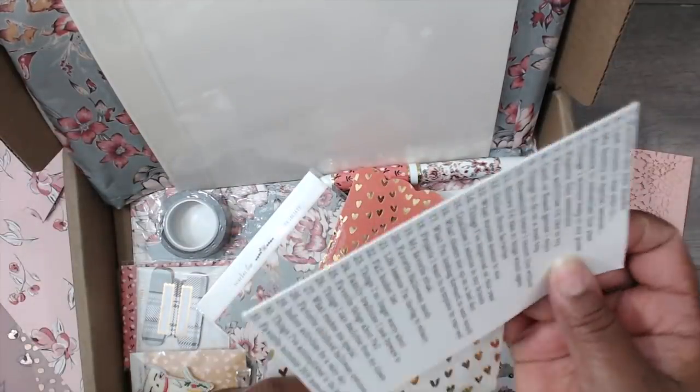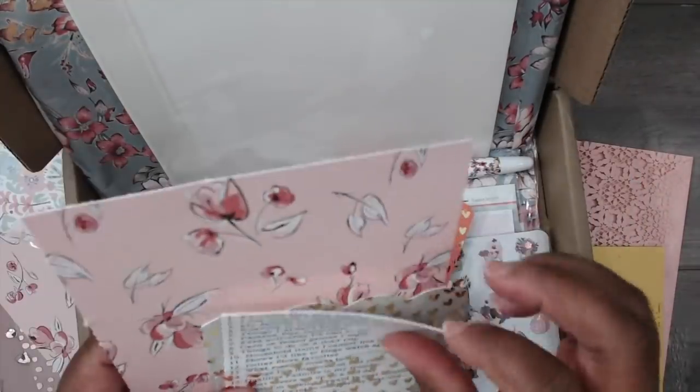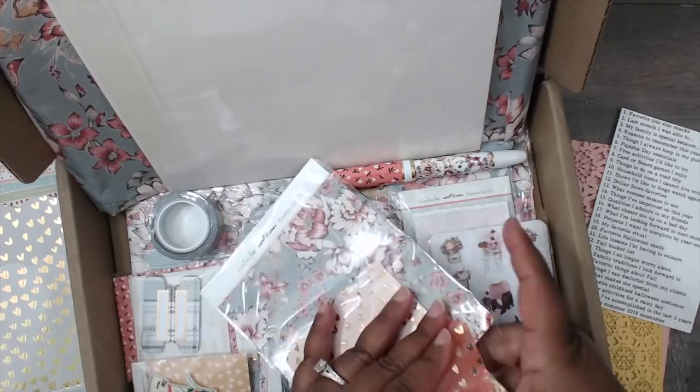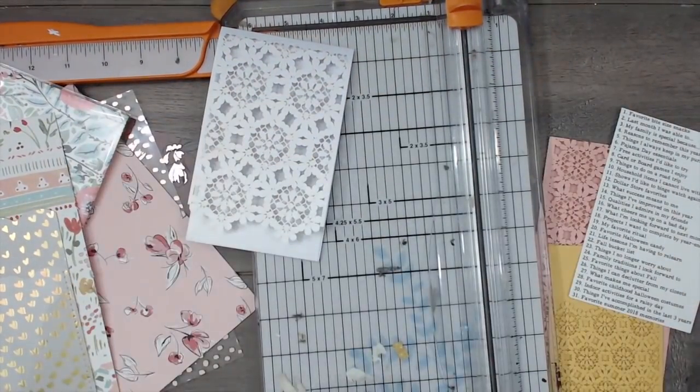Anyway, I need to have everything all in one space or else I'll just forget about it. So I do keep a planner. I make them, and I keep one in my purse. It is carried around with me 24/7. As long as I have my purse, I have my planner, and it's like my scrappy planner.